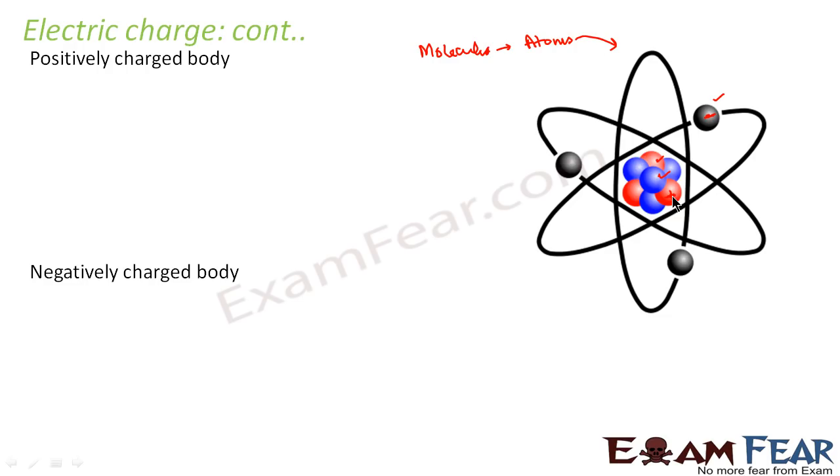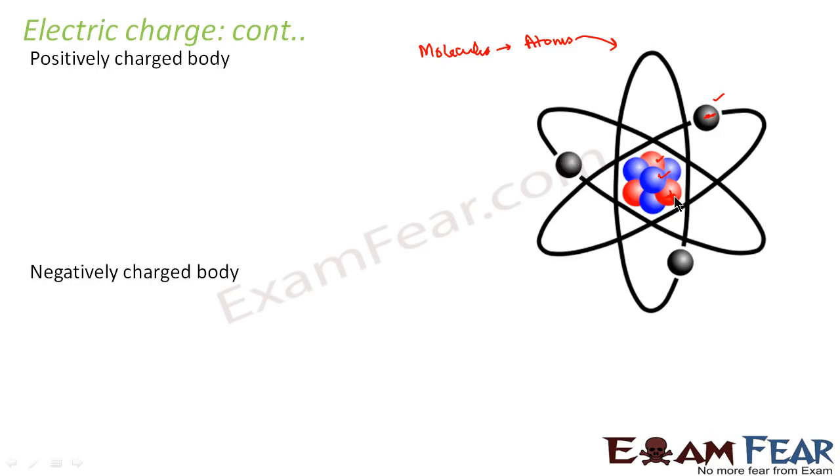So the house became negatively charged. Clear? Similarly, let us suppose that the body is neutral. Same number of electrons, same number of protons. One electron gets annoyed and he leaves the house. So what will happen? One negative charge is lost from the house. So the house has more positive charge now. So the house becomes positively charged.